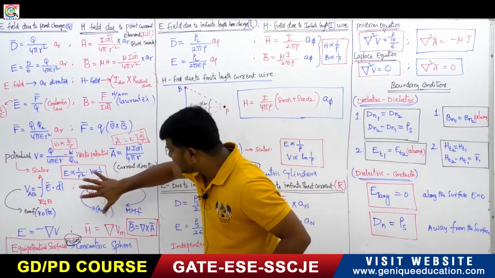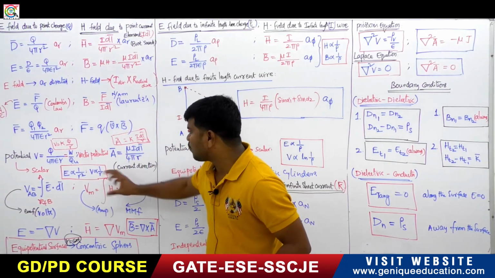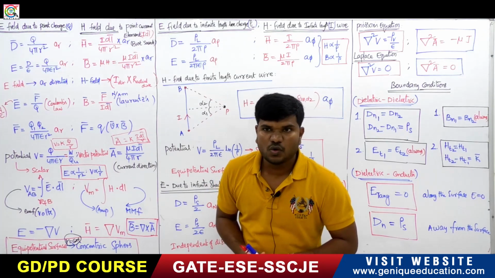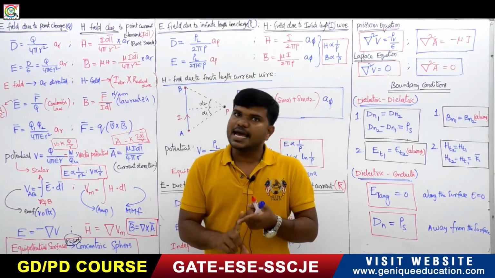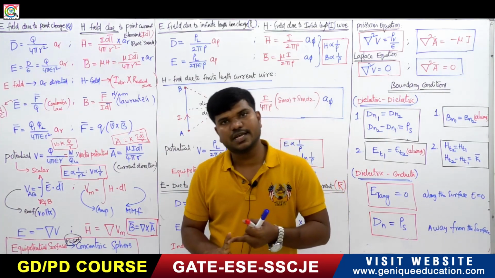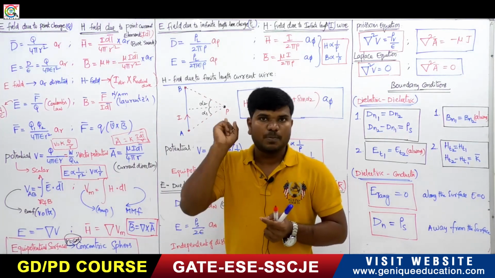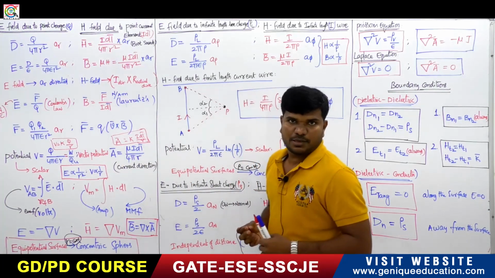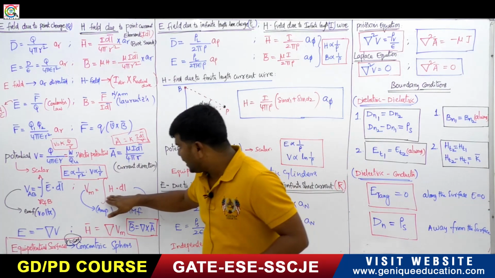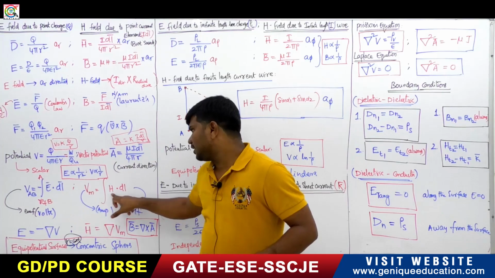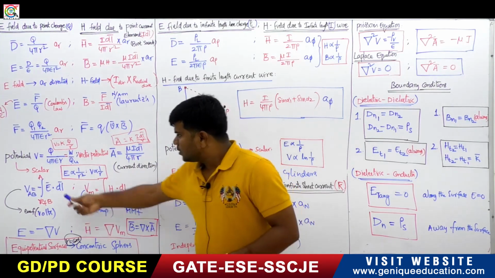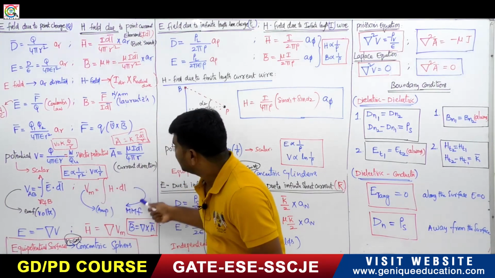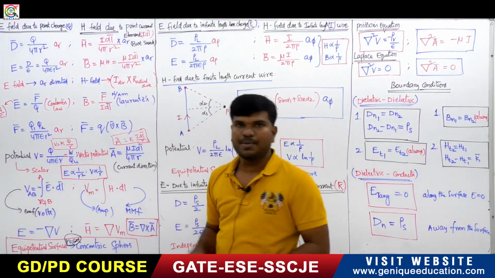This is not that much important, but you have to understand what a scalar potential and a vector potential of the magnetic fields are. There exist a scalar magnetic potential and a vector magnetic potential, but we have to focus more on the vector magnetic potential only. Here, vector dot vector gives you a scalar only. The voltage is also called the EMF. Here Vm is also called the MMF.